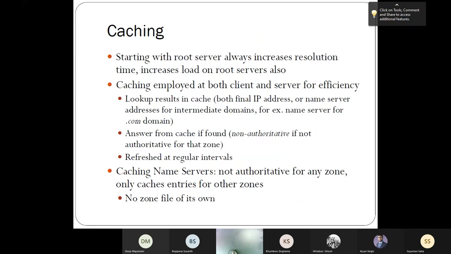There is a cache at the client side. It doesn't even go to the DNS server cache. There is a cache at the server side, and you are going to cache things out there. There are servers whose sole purpose is to cache. They are called cache engine servers. They are not operated for any zone. They don't have any zone. So if you query them, they will always ask somewhere else, but then they will cache.